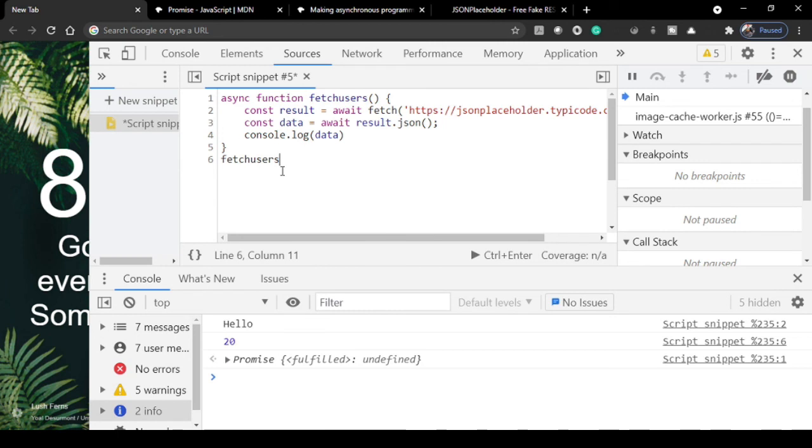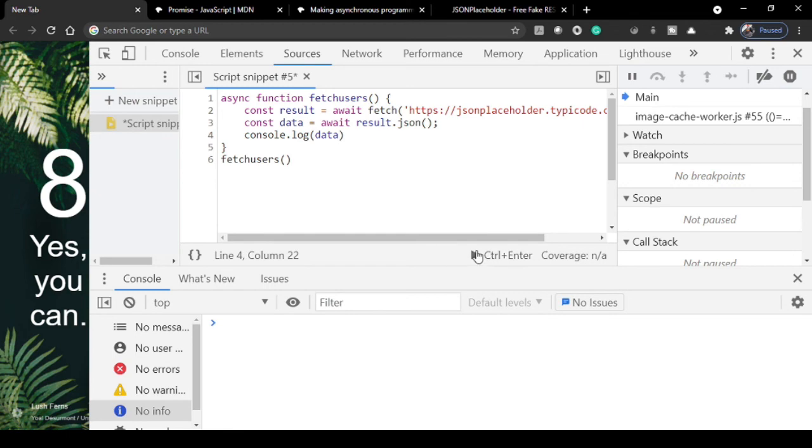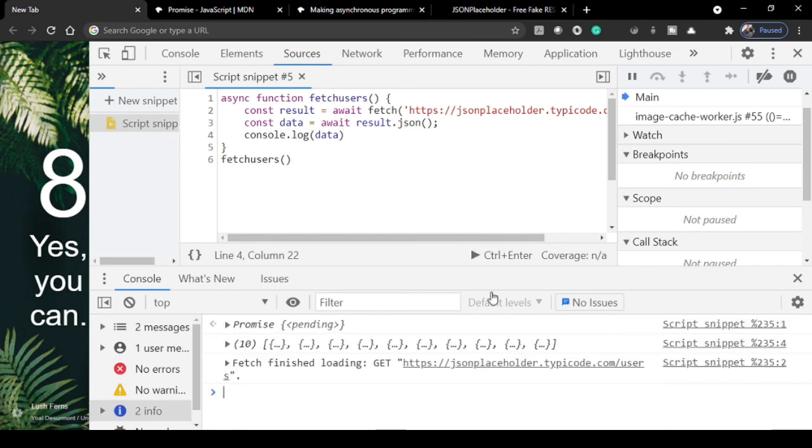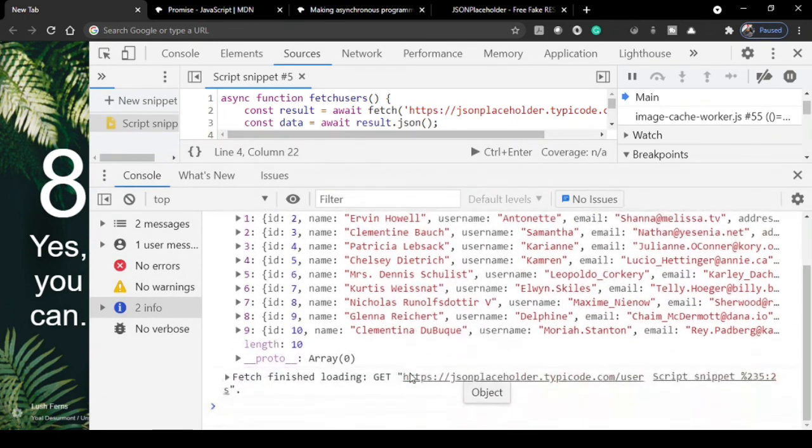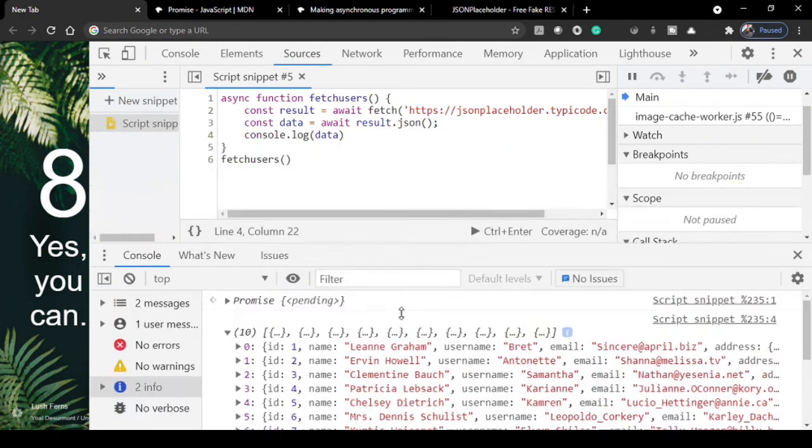Simply, this function I can call without any then operation. So first it will wait till the value is coming up, which returns a promise. So result.json will become a promise, and to extract the data I need to wait. I need to use this await over here as well, and it extracts the data in the JSON fashion. Finally I'm just loading it. So clean this out and run again. Awesome, you see all the users have been fetched successfully. So it basically makes the developer's life much easier.